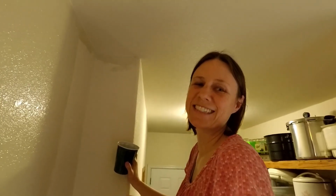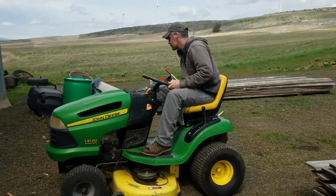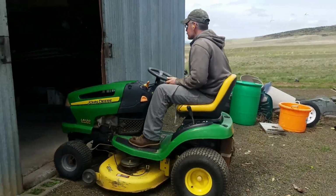Well, being there seemed to be paint drying everywhere I looked, I decided to go outside and get the riding mower going.